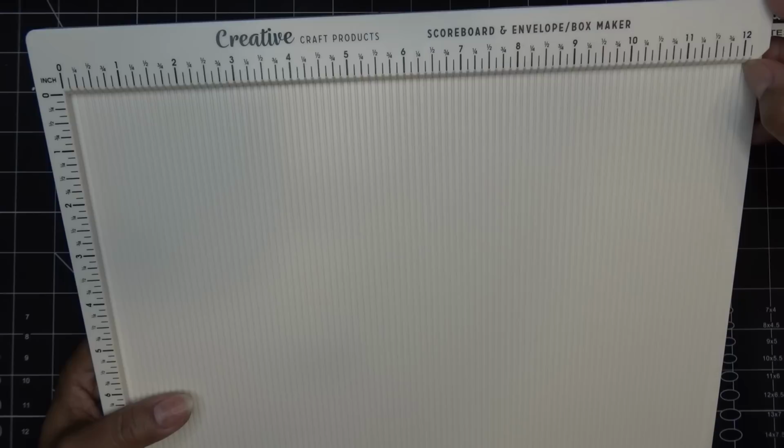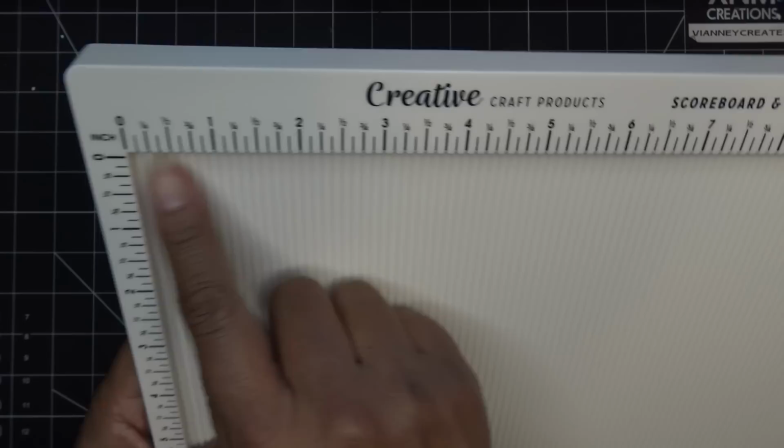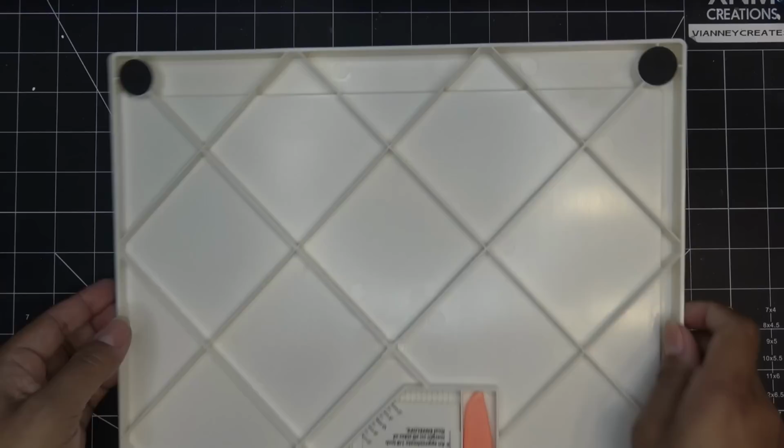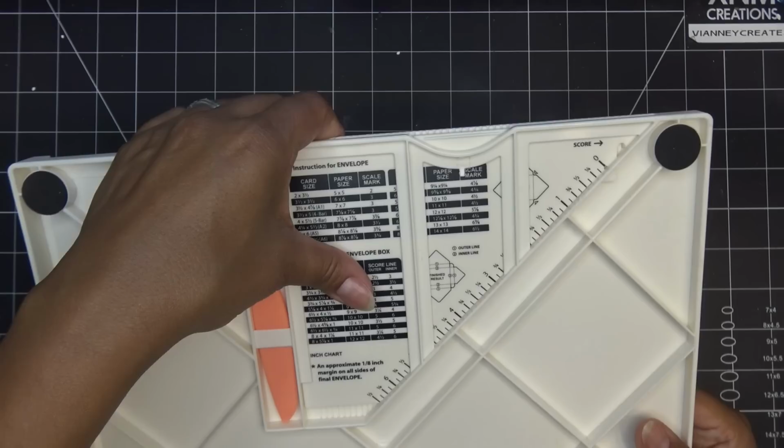So again, from 0 to 12, and it actually even has a 12 and an eighth, I would say. Oh, it has eighth lines. So every eighth of an inch, so a quarter inch, but between there you have your eighth, and then 3/8 and 1/2 and 5/8 and 3/4 and 7/8 and 1 inch. Love it. Any scoreboard I get needs to have the eighth of an inch. That's just a standard must for me. On this other side here, oh, look at that. You just pop this out. There's a little grippy here, too. I just pushed it out.